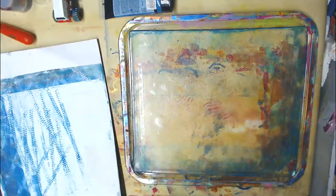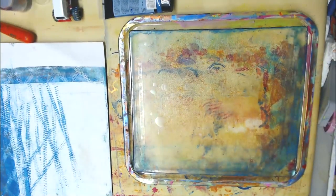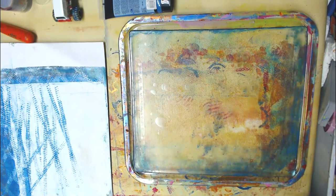Thank you, Ruby. I'm pleased with them. And the nice thing was that I was able to get something that I like with just one pull on each side instead of having to do multiple layers. So they'll be less likely for the paint to chip off and stuff like that. So that's cool.